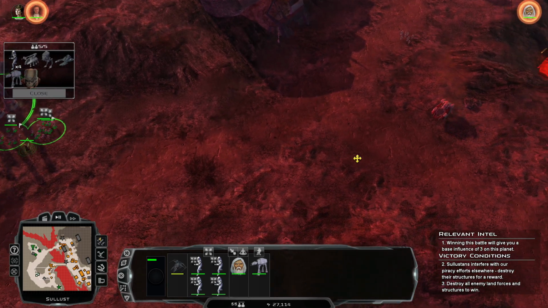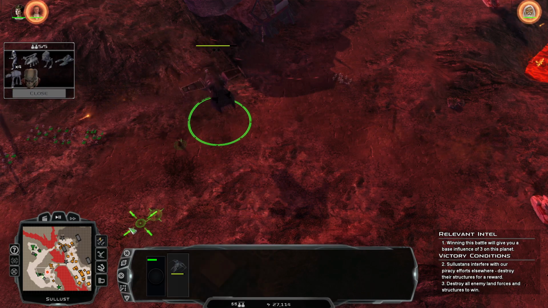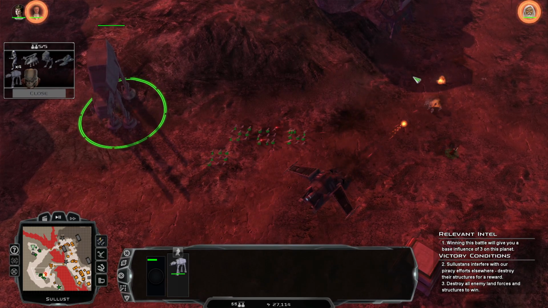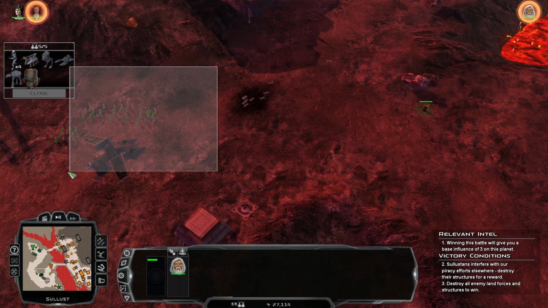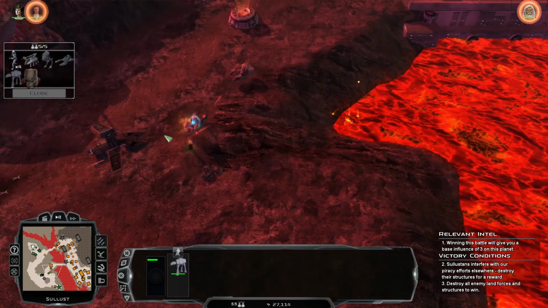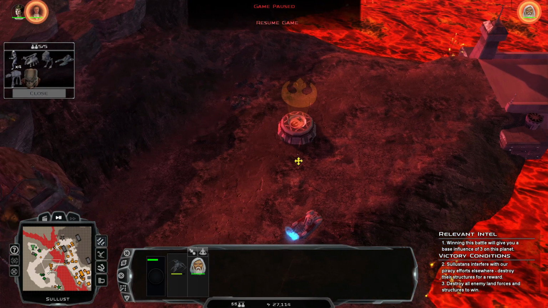Let's start pushing up here. Moving to secondary position. Pathing, bro. Let's go. All right, you guys stop. Come on. Armor, let's go. All right, bombing run is available.